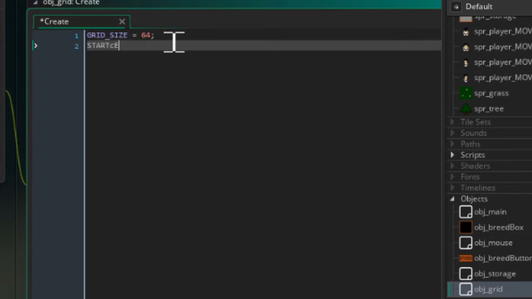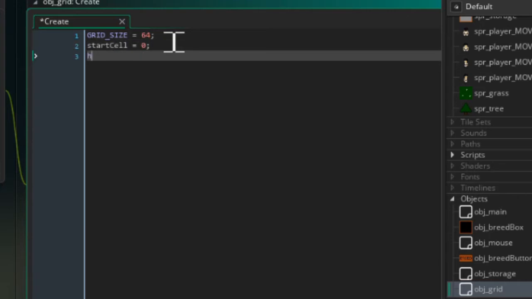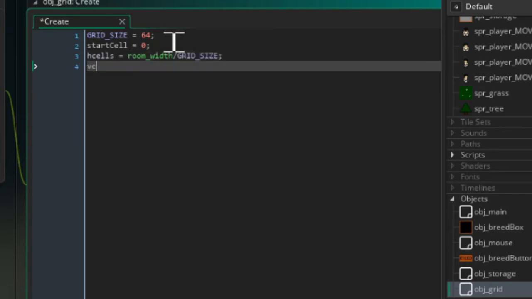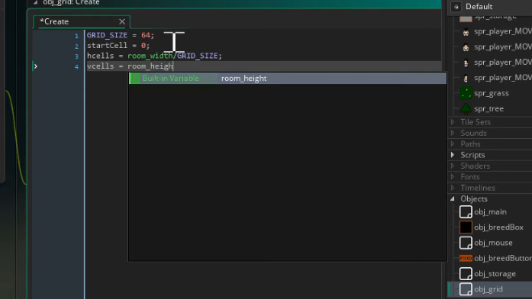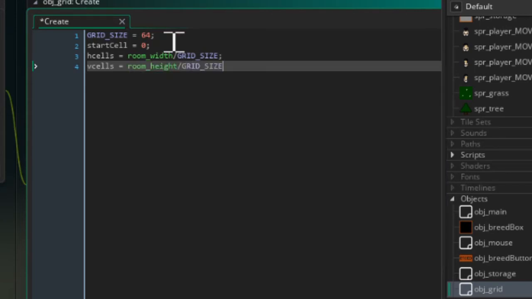Start cell equals 0. H cells equals room width divided by grid size. V cells equals room height divided by grid size. I think that's it for now.